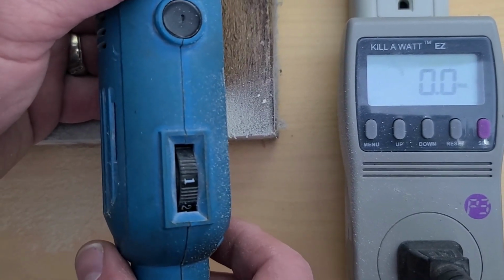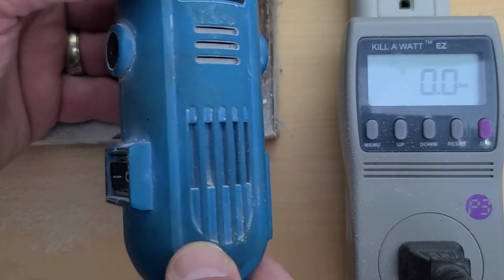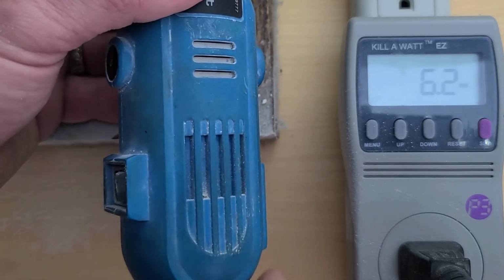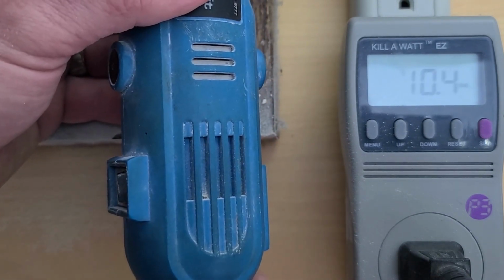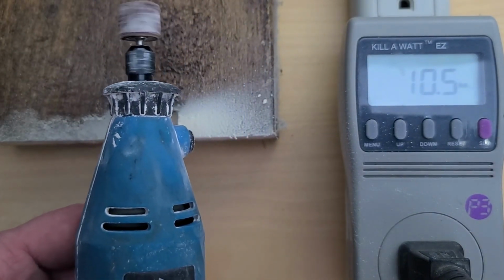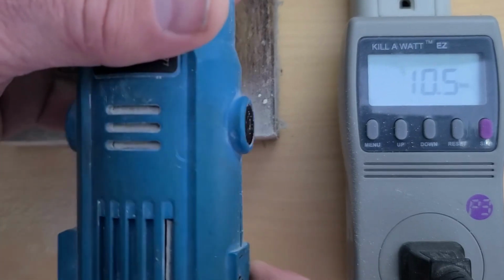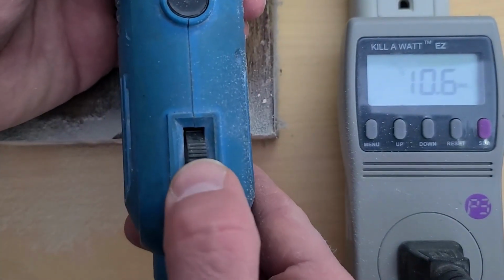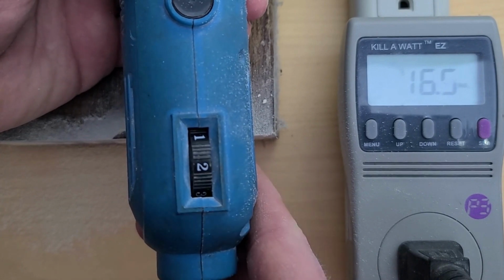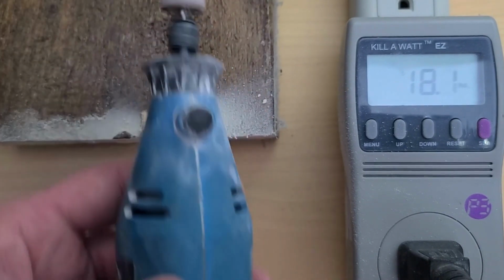So we're going to start off on low, and I will go to high. So low is really slow. So we're at 10 watts. Go up to 2. 18 watts.